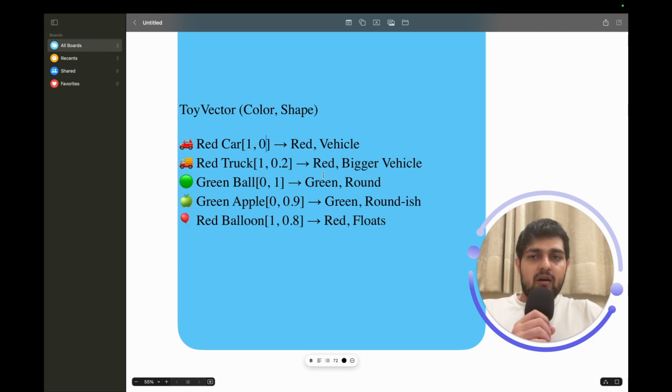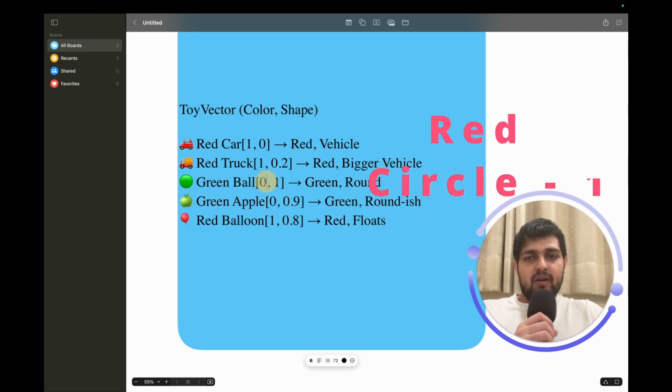For example, I'll be using these. Here you can see that 1 will represent red and 0 will represent a vehicle, right? And 1 in the second shape will represent a circular or round kind of shape, and 0 will be meant for green color. So any other value similar to 1 will be sort of roundish but not exactly a circle, and 0.8 will be even less similar to the actual value of round. And similarly, a value of, let's say, 0.9 will be a slightly different variant of red, and 0 is obviously green.